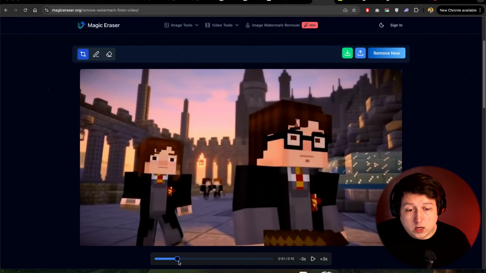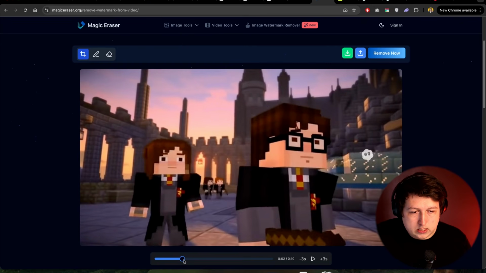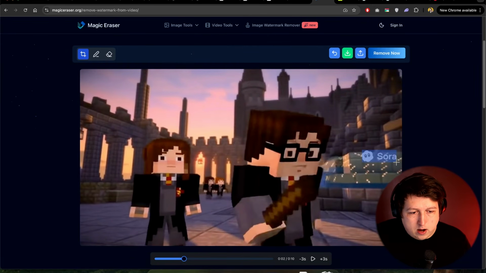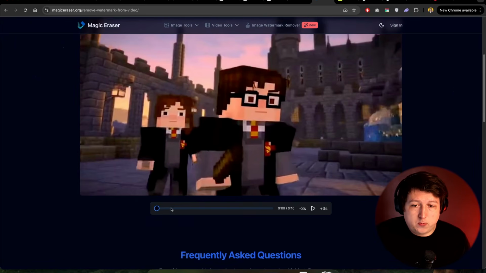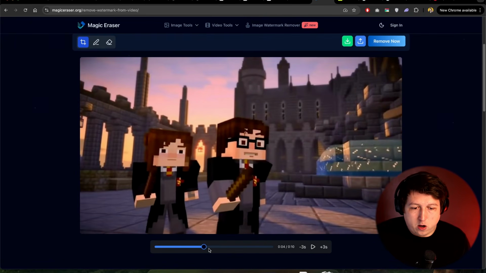Anyways, then you go to the next place where the next logo appears. You can use the crop tool again, draw around the logo, and click remove. Okay, so rinse and repeat this process till you remove all of the watermarks. There are like 4 inside a 10-second video. Once you do that, you get a video without a watermark. So that's it for this video.